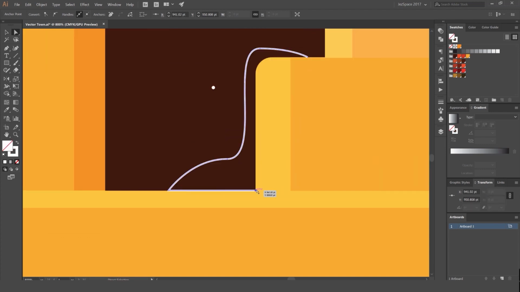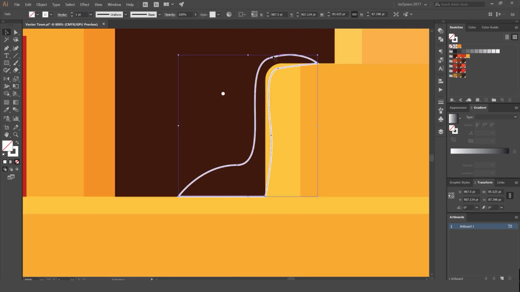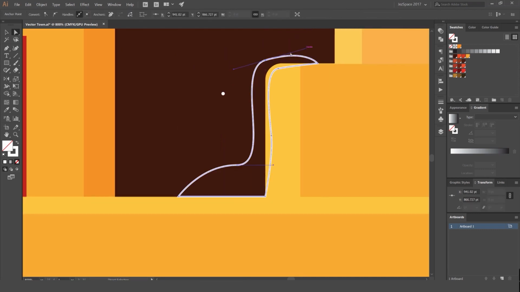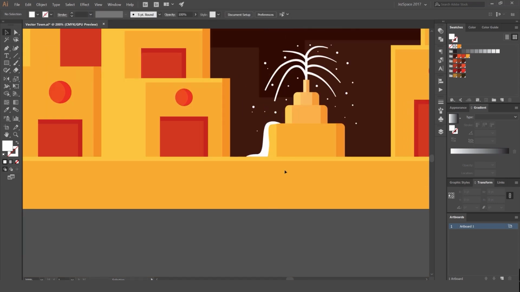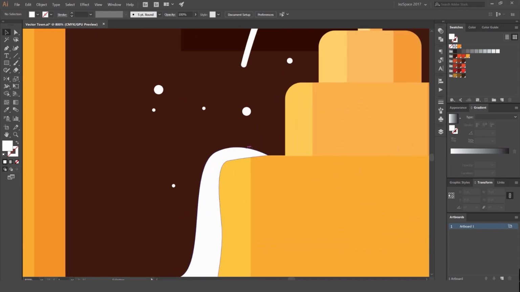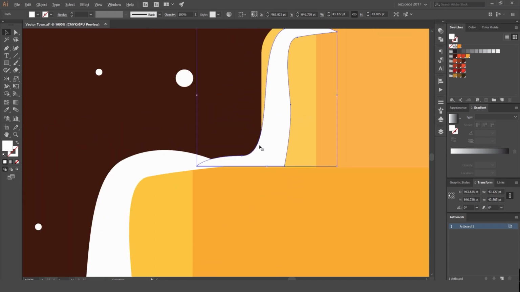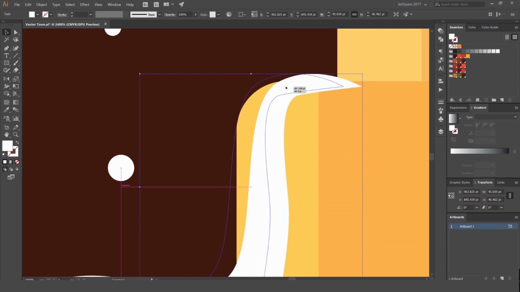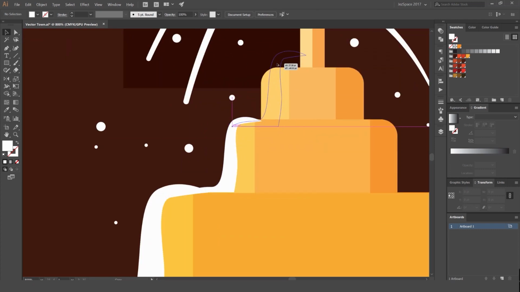Actually, what we're going to have to do is we'll just create the stroke. Okay, we want it to come off, but don't cover too much of the building, of the brick. So just adjusting the handles there, so it looks like it's flowing. Copy that and scale that down. Scale it from the corner there. That's looking really cool.